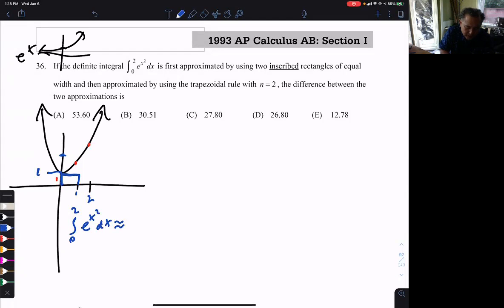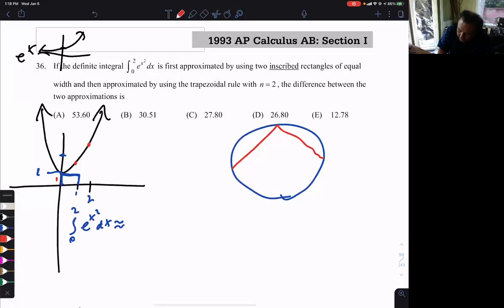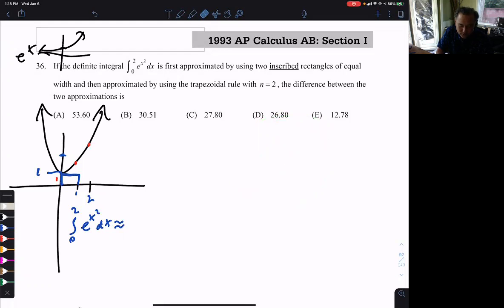Inscribed, usually, you have a shape. Let me give you a little example. If you have a circle, if you inscribe a triangle, the triangle's inscribed, it's going to be inside. But you would say the circle circumscribes that. So here's the good news for you. They don't use that terminology anymore, so you don't have to worry about that. So what's weird is you have two perspectives. Are you talking about inside of this or inscribed underneath that? To me it's kind of vague, but we'll go with the first one, inscribed meaning underneath it.